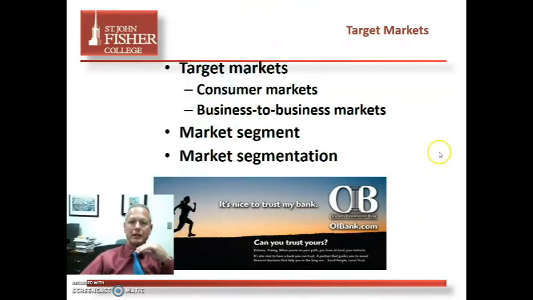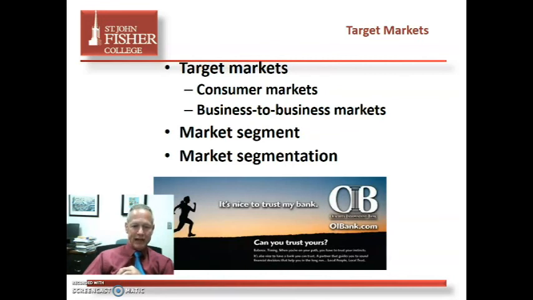How's that? Speaking of target markets, they can be either consumer markets, business-to-business markets, or both. In most of your clients' cases, your target market is going to be consumer markets. In some cases, though, particularly with one client, the target market is a business-to-business market. So your target market really looks at market segments, what the different market segments are, and market segmentation.